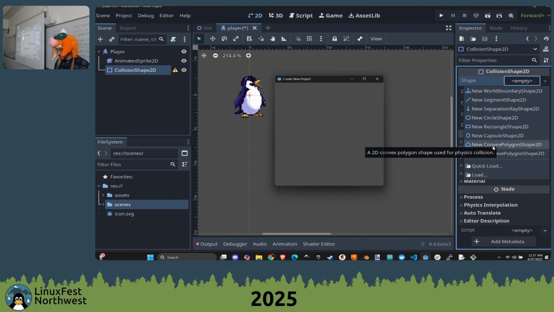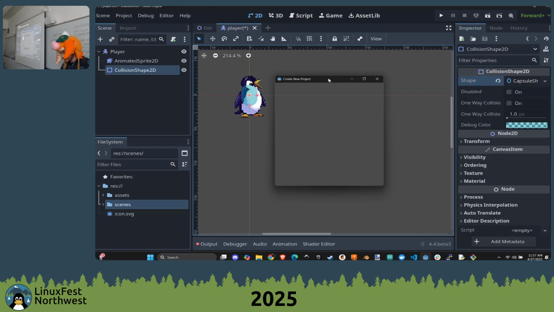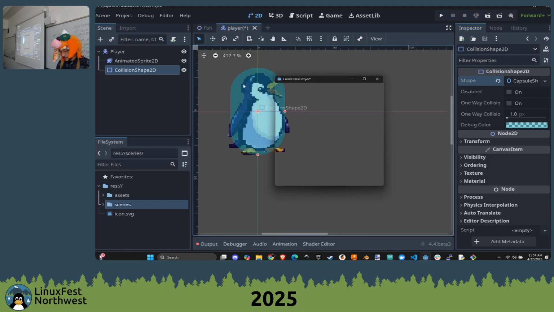Well, it depends on what you're going for in the game, but most of the time with a 2D player, a 2D platformer, you're probably going to want something like the capsule. Why the capsule? Because this capsule shape has the properties of a rectangle in that it kind of encompasses your whole sprite. You can just size it for that, but also it has rounded corners.